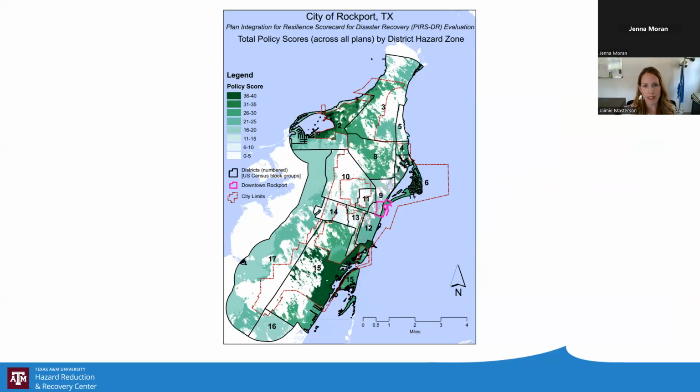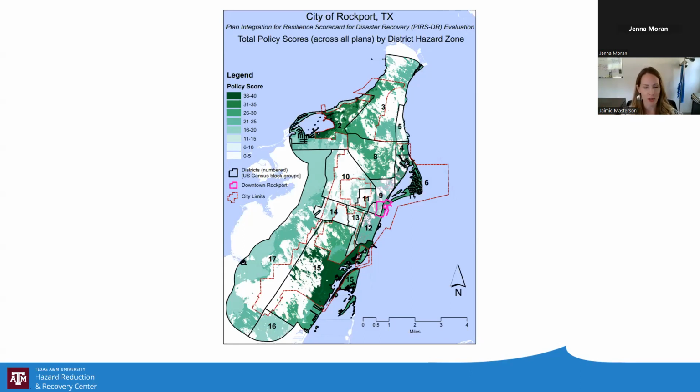So when you're going through the process, as I described before, what happens is you come up with this wonderful map, and you can see the different parts that might be doing better. The darker the green here, the more policies they have that are reducing vulnerability. The lighter, or the whiter the color, the fewer policies they have that are reducing vulnerability, or there might be conflicts going on. And so you look at this map and you think on the surface, okay, well, they're doing relatively well, right? But it's always the devil's in the details.